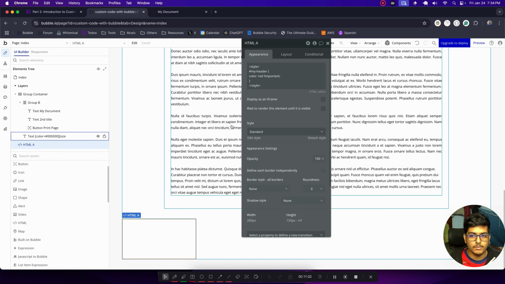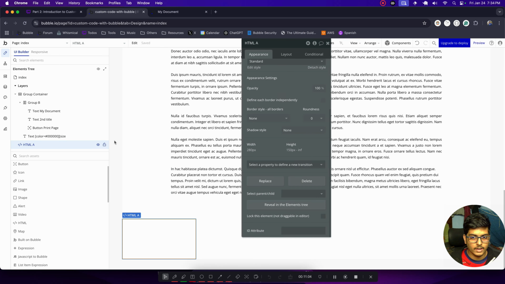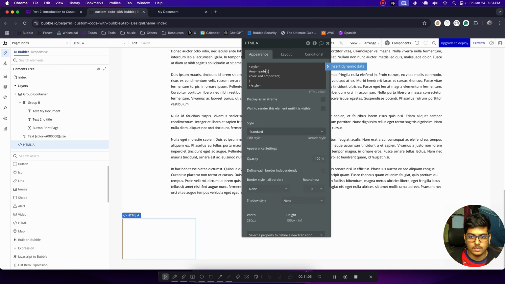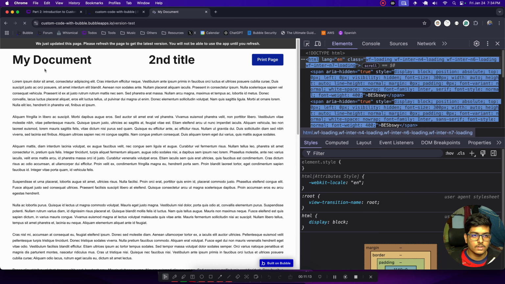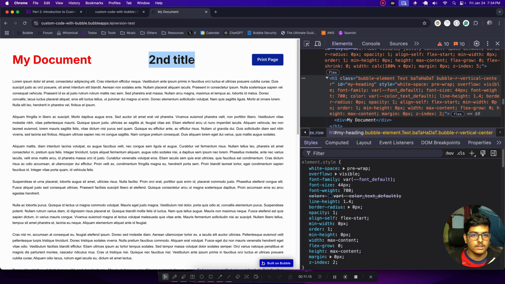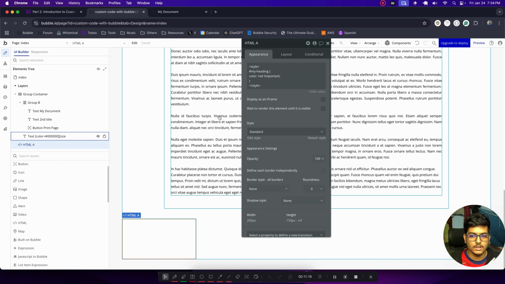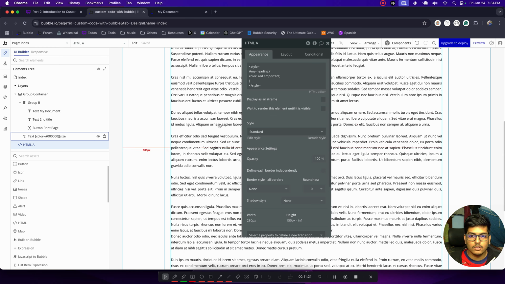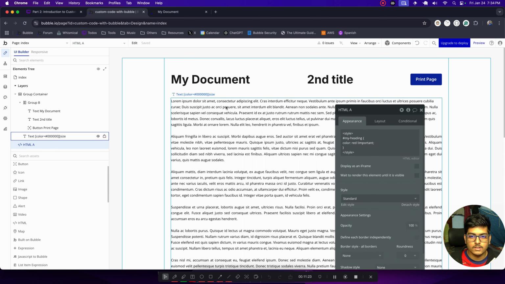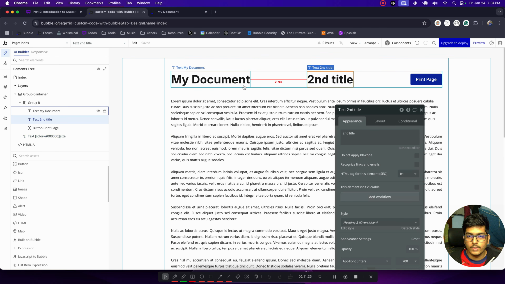I think I misspelled it: it is my heading, and I used my header. So the id needs to match exactly. Now if I refresh, this should be red, but the other one is not red because it does not have the id my heading.